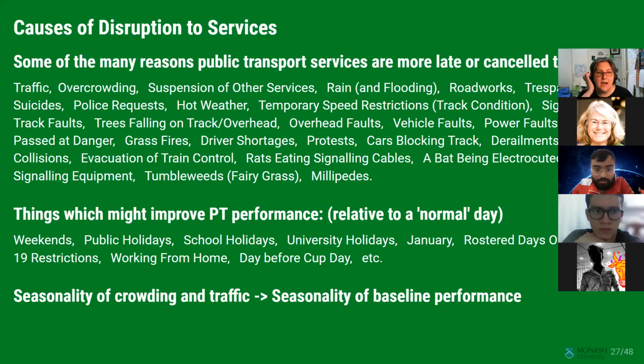That's a good question. So particularly for trains and to a lesser extent trams, when it's hot, the rails expand, and the rails can actually buckle if they expand too much. So they have what's called a temporary speed restriction, where the drivers are not allowed to go above a certain speed because it's too dangerous, because the track's a bit dodgy, because it's all sort of stretched out by the heat.